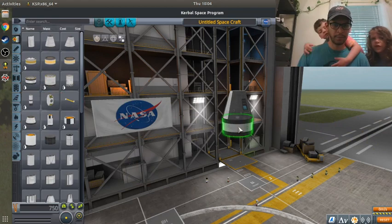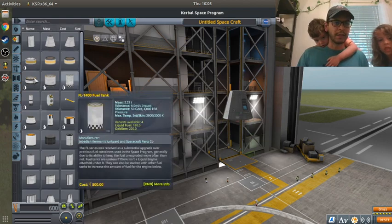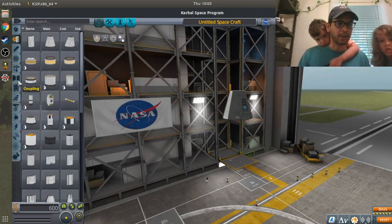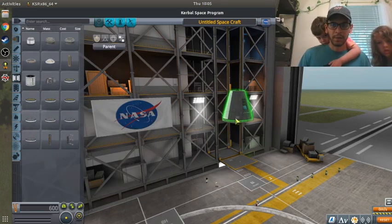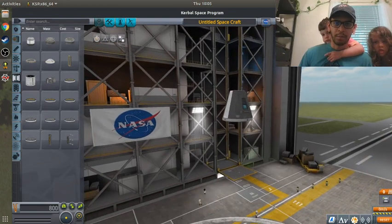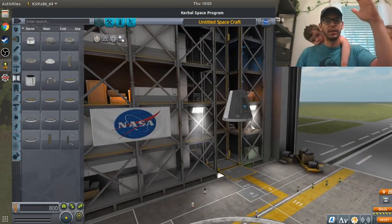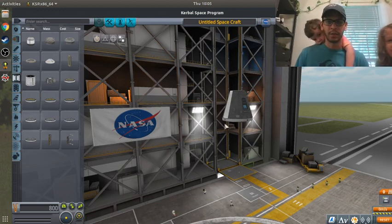No, but we need to do like a flat. Oh, that's right. Yeah, Elena's right. I need to be able to decouple. So I need a coupling joint because I need to at some point decouple when I'm in suborbital flight. I need to decouple the first stage.